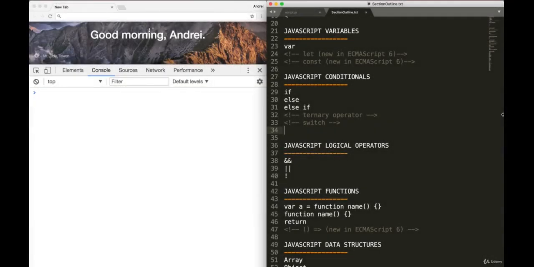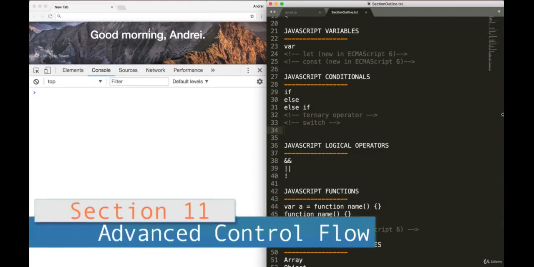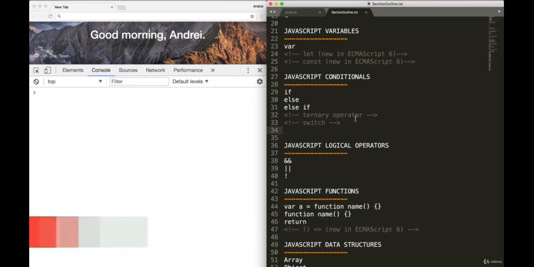Up to this point, we learned the if statement, the if-else statement, and the else-if statement. And if you remember our section outline, well, we haven't mentioned these two for JavaScript conditionals. So we're going to tackle those today. As you can see, we have two more to get through. But don't be scared. These are not going to introduce anything new. They're just different ways of doing control flow. But they won't do anything that a simple if-else statement can't do. However, there are cases where it will be much easier to do these two than if we do something with the if-else statement. So let's check them out.